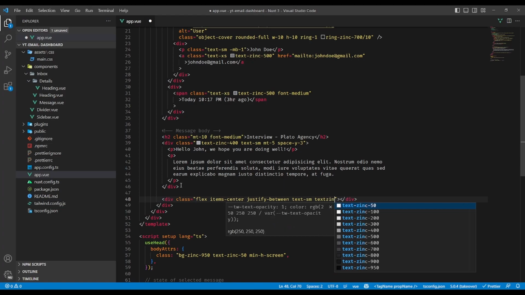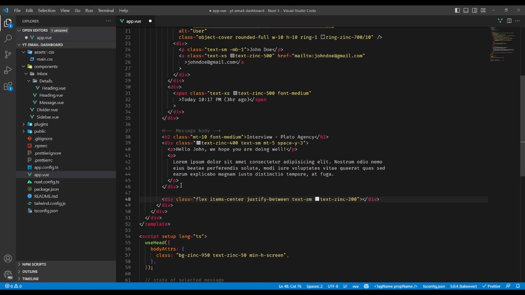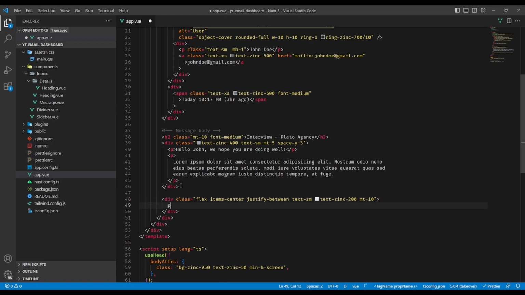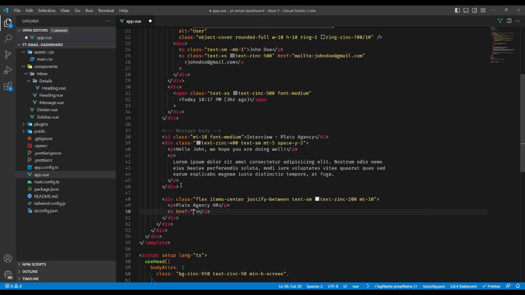We want to change the text color as well to zinc 200 and give it some margin from the top. And inside of this, we're going to have two elements. First one, like I said, this will act like a signature. And the second being just a link to some random thing of the sort.